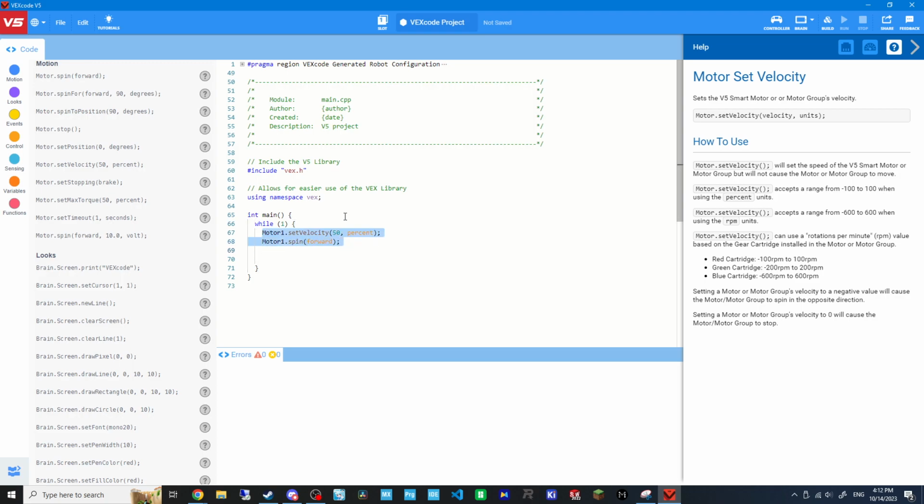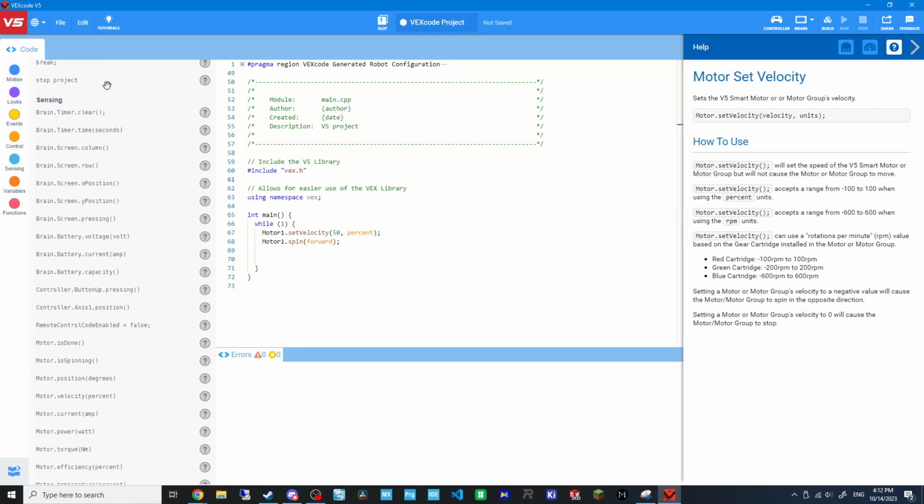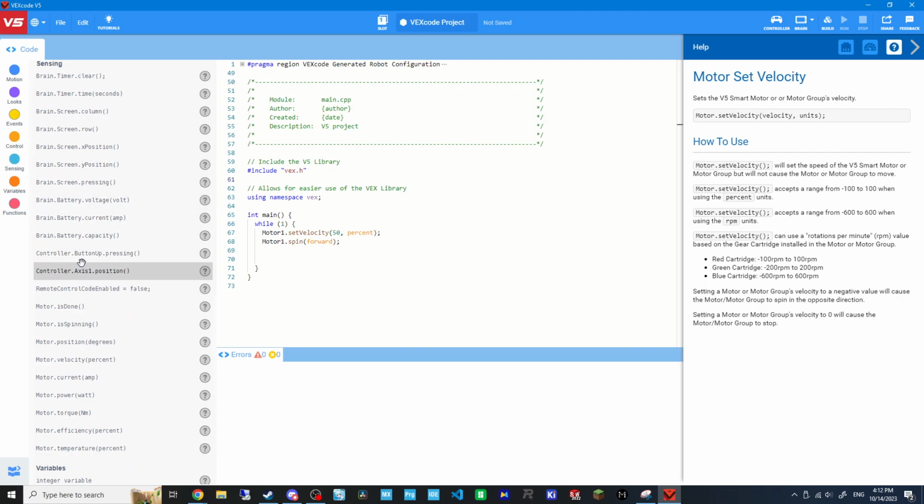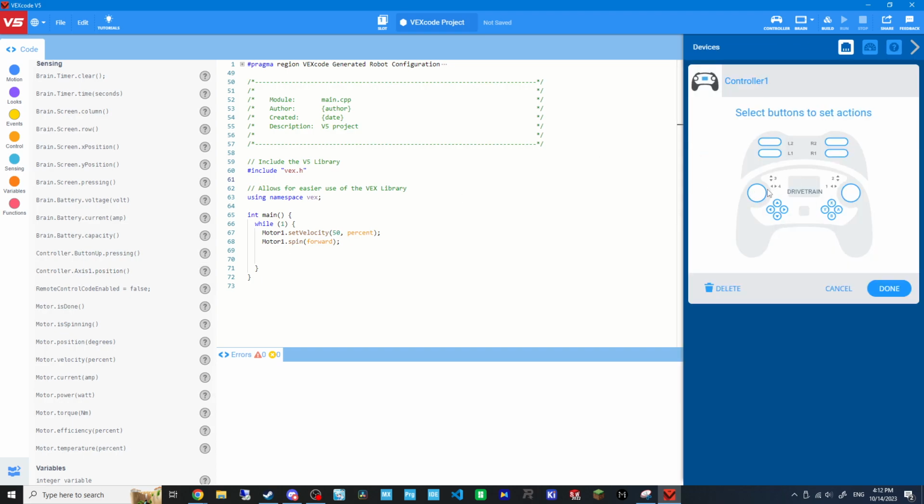Like I said, we will want to use a controller to control those. So controller, I believe, is under sensing. If we go down, it's controller, and then you have axes or you have buttons. Let's take a look at the controller. So we have 4 axes on the thumbsticks. We have buttons. Those are, I think, X, Y, A, B. Is this a Nintendo logo? Whatever. And you have up, down, left, right. You also have the left and right 2 buttons. So I want to control it using the 3rd axis. So I will just drag this in.